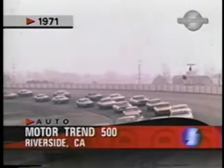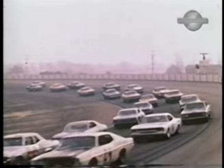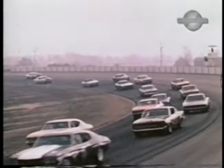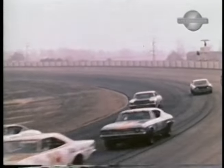Richard Petty, driving his 1970 Plymouth Roadrunner, came up with the fastest time and started on the pole. Bobby Allison, piloting a Dodge, was alongside. Another Dodge, driven by a California independent, Ray Elder, was in the third spot. With Bobby Isaac's Dodge starting fourth, the head of this 40-car field looked like the Chrysler Proving Grounds.